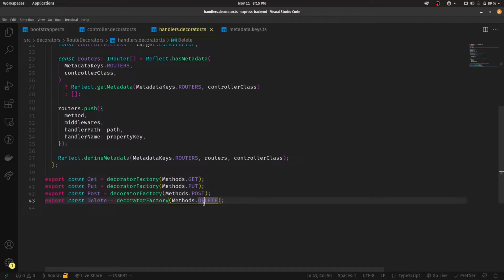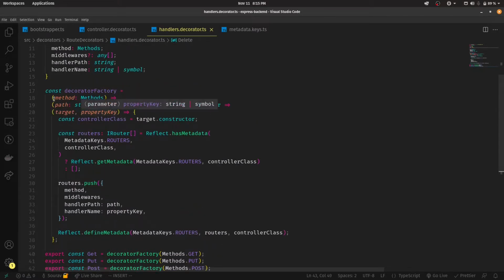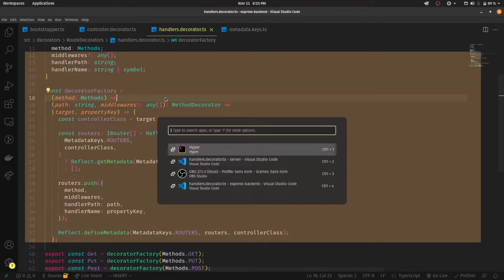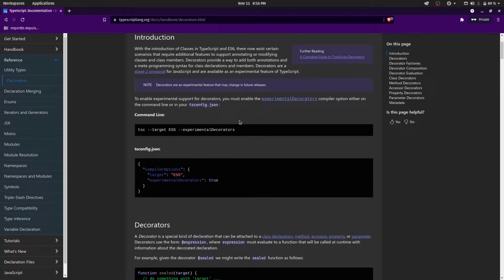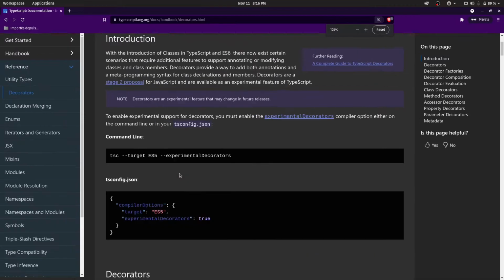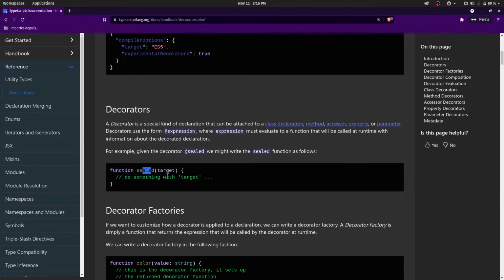Now what is this thing actually doing? Let me explain it to you one by one, piece by piece. We are creating a decorator factory. I will be opening a bit of stuff for you. Right here we have decorators, and as you can see, we implemented these by adding those ones. Let me zoom in so that you can read through this. This is how we generally type in a decorator, and what this target key actually contains. For example, if I did something like @get, and created a class public or something like this, the thing that is below the decorator is going to be its target. That is what this target property actually means.